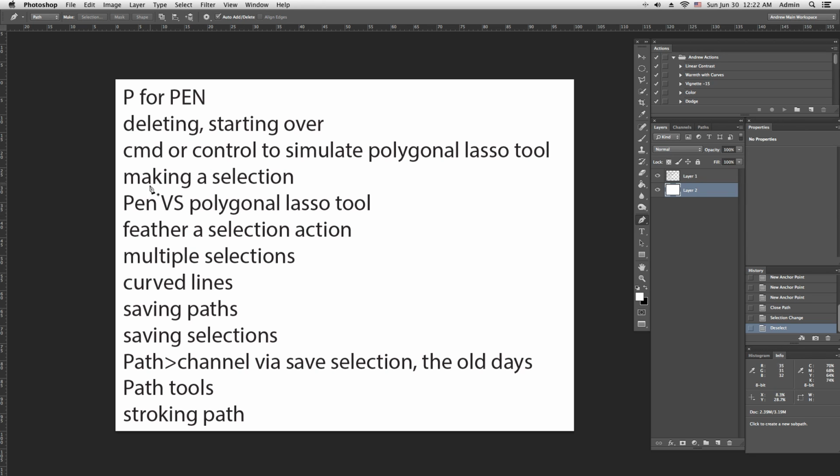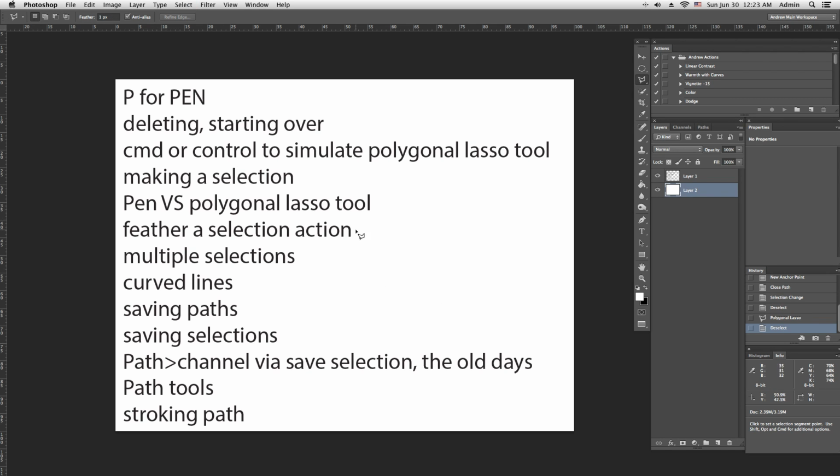So we learned how to make a selection. And we did already cover this, the pen versus the polygonal lasso tool, and I feel like the pen is winning, although it was cool that the polygonal lasso tool can do those little 1 pixel feathers by setting it up here. It's already 1 pixel feather because I have that set up here, right here.